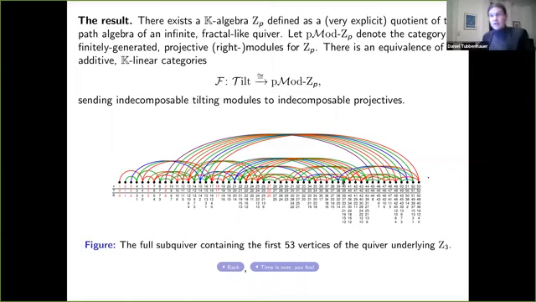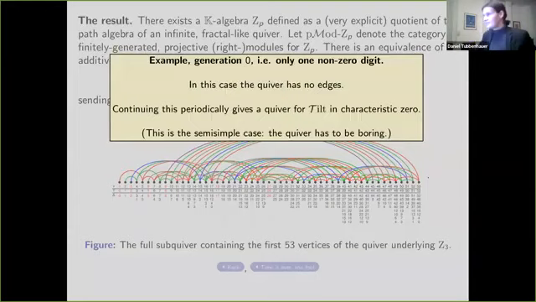It's a fractal. And yeah, just let me say it once. This graph is actually a fractal graph in the sense of graph theory. You can write down some nice fractal patterns of it. And you should expect that, right? Because you have this binomial. The binomials behave like Pascal's triangle in characteristic P, which is kind of the blueprint, the prototypical example of a fractal. Okay, generation 0. In this case, the quiver has no edges. Okay, that's easy.